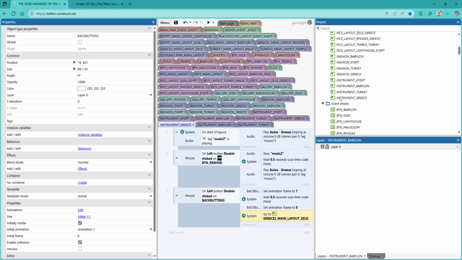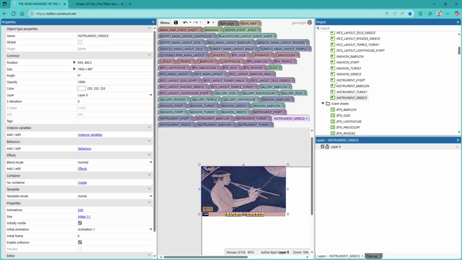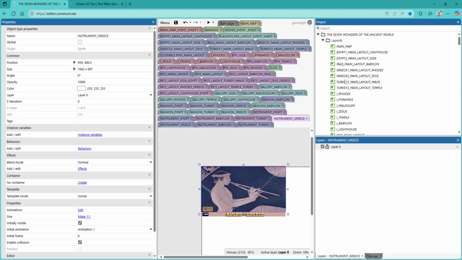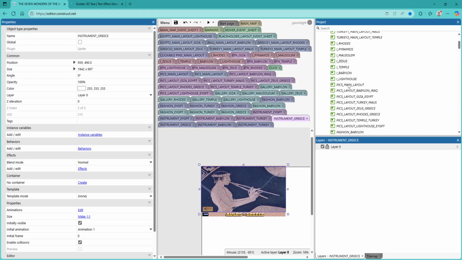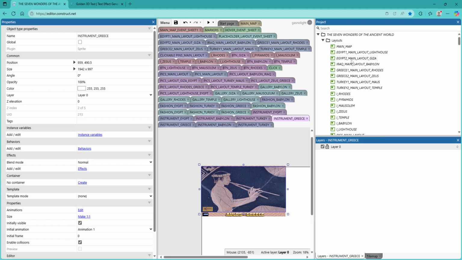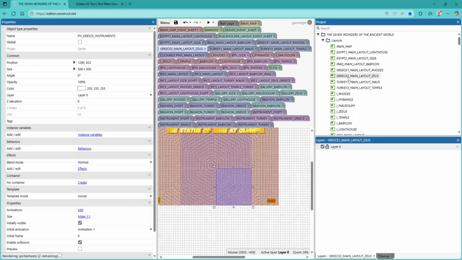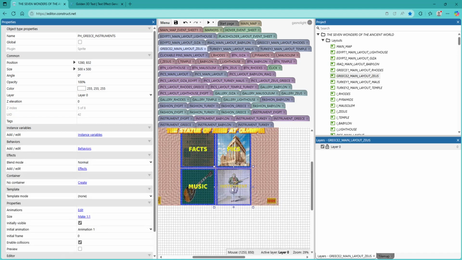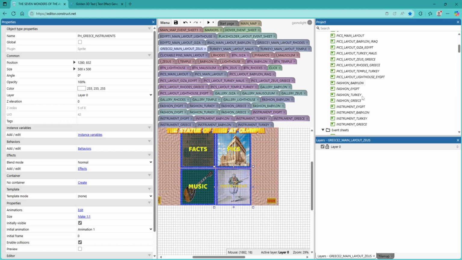Like I said, just go to Greece, so go wrong one. You can go to Greece and check what instrument is on there if you've got more than one like I have. So yeah, that's what you do.